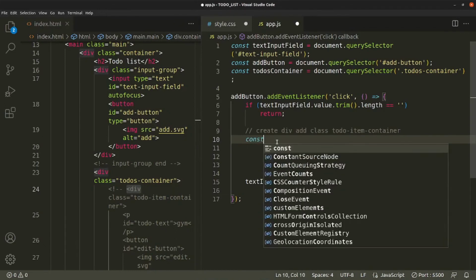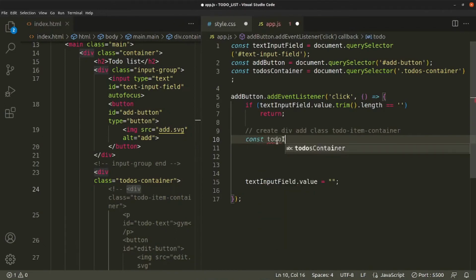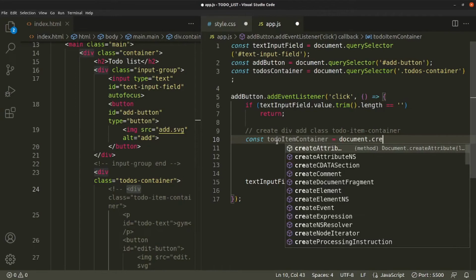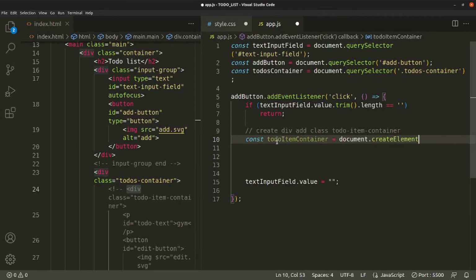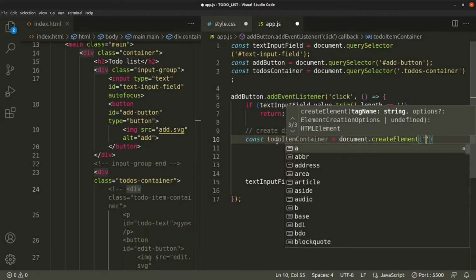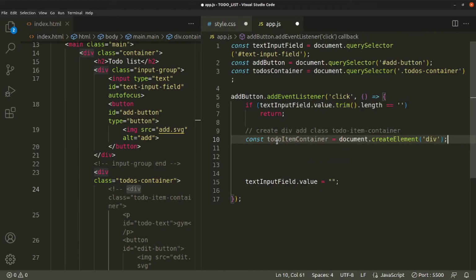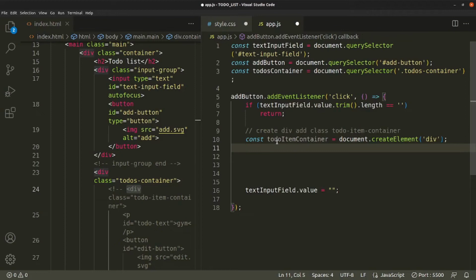To create any element, I'm using this name, to-do item container. To create any element, document dot createElement. Okay, and what element we want to create? Div. That's it. We created div.